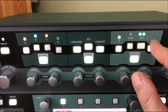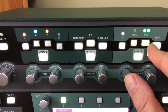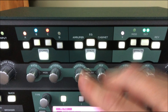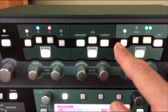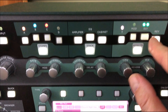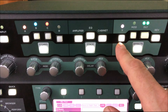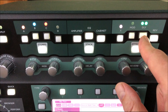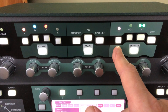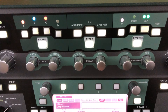I typically just use the first slot in the post section of the Kemper for the loop. You can really use any one of these — just because it says mod, delay, or reverb doesn't matter. You can set up any one for the effects loop depending on how you want to place them. I like putting it at the beginning so that I can still use the Kemper's reverb after the loop if needed. Just remember that your effects loop from your pedal board unit comes first in that chain. If you wanted to change that, you could move this loop slot to a different position. Make sure that the effect is turned on — if it's not on, you're going to be out of luck. And obviously, save your settings when you're done.